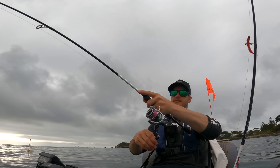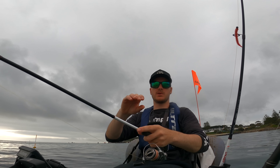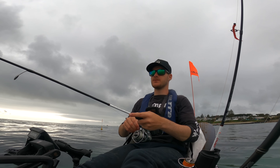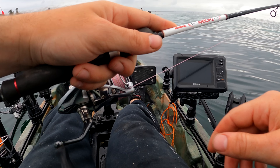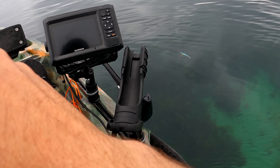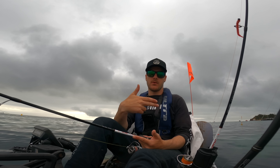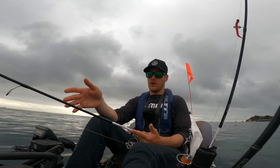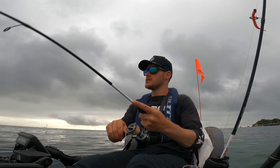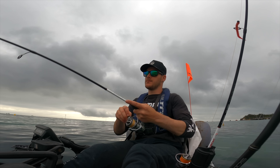All I want to do is just let that jig sink down, a few little hops with the rod and that jig will just move in the water column. That triggers a squid out of those weed beds to entice the squid jig. When it gets closer to the kayak, one really fast retrieve and then just let it sink down slowly next to the kayak to see if there's any squid following it. On a kayak I'm running a single 12 volt battery - you're not relying on the engines to charge it like a boat. So when I'm not using the sounder, like when I'm squid fishing, just turn it off. Use it to find the depth and some nice weed beds and sand holes, then turn it off.